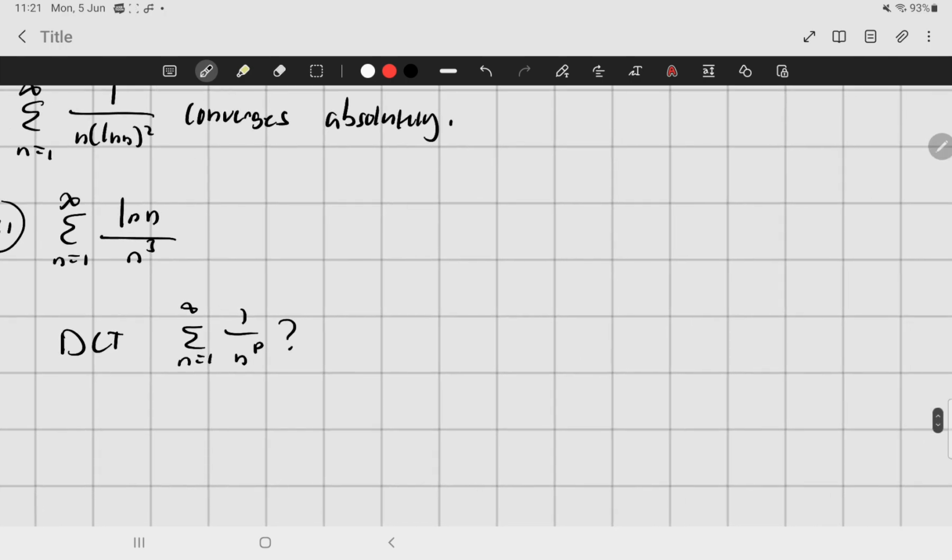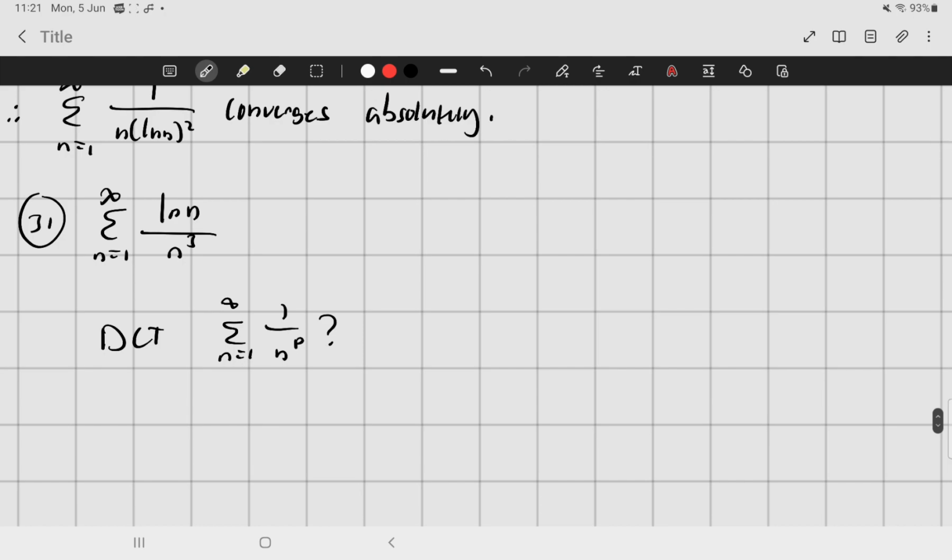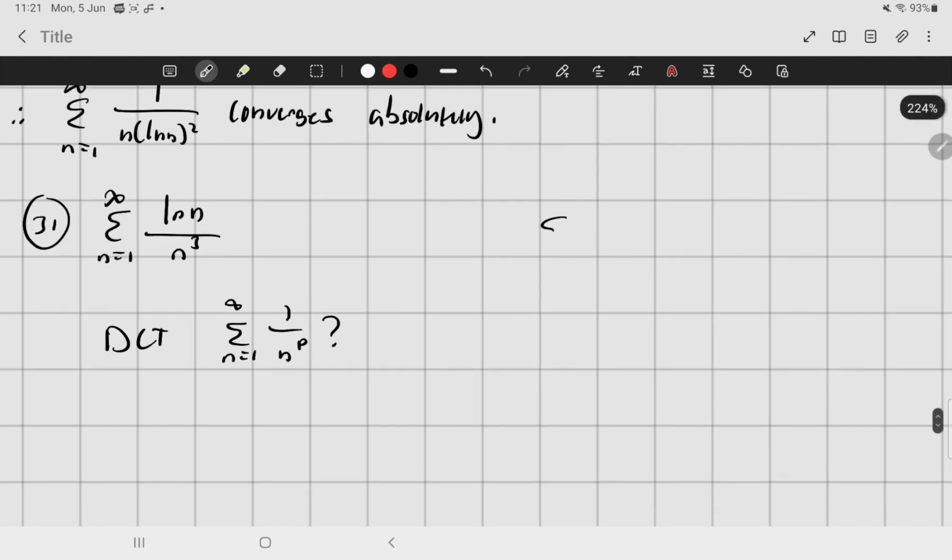Now, one of the cool things about this series in particular, ln n over n cubed, is that there's a fact where we have given this series, but n power c, where we want to choose the proper series that satisfies this to converge. Now, we know that this implies it converges because p is not less than or equal to 1, then the series converges. So what is the appropriate p value? So here, 1 and 3. So 1 over n squared. I think that would be appropriate. And if it doesn't work, then try other things. And the more you try, the more you converge.